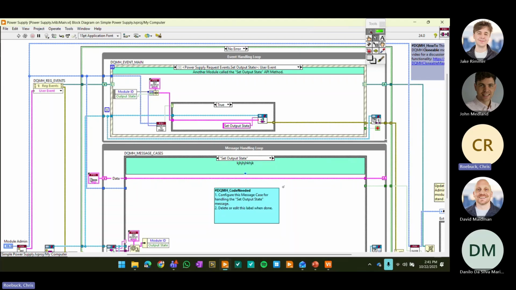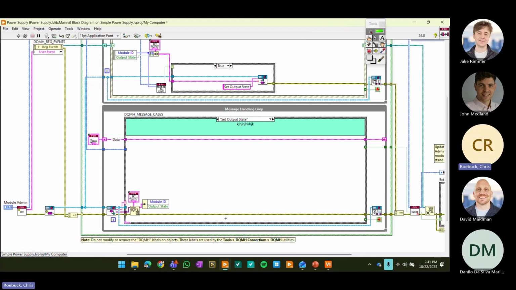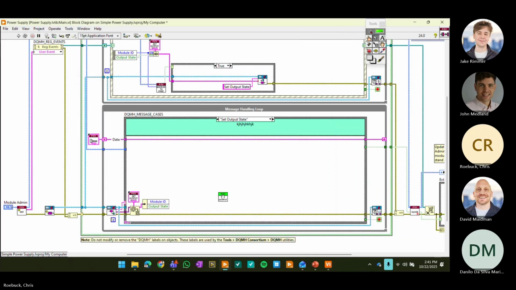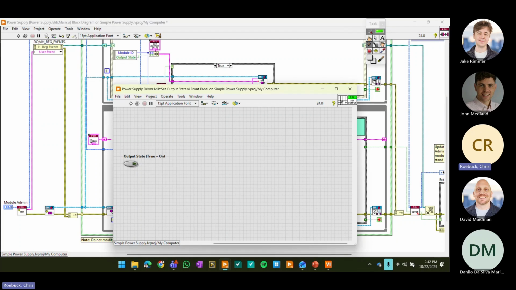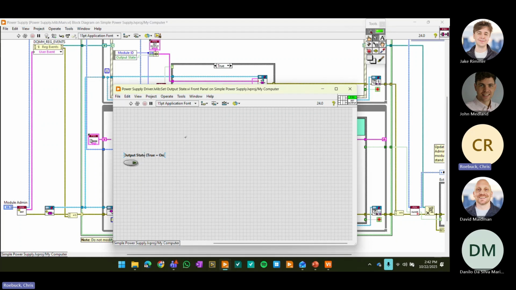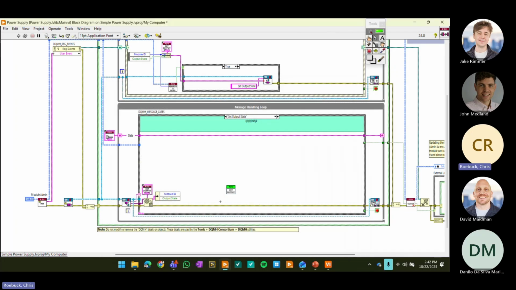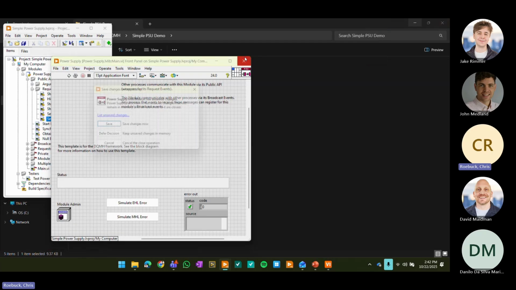And on the block diagram here, we can see set output state. It's asking us for somewhere to implement the actual setting of the output state. So I'm going to call my driver VI again. Did I not bother to? Was I a terrible developer? I was a terrible developer when I wrote that driver VI. Fortunately, LabVIEW's pretty quick, so let's just add that to the component really quickly, and let's implement our setting of our power supply state, output state.